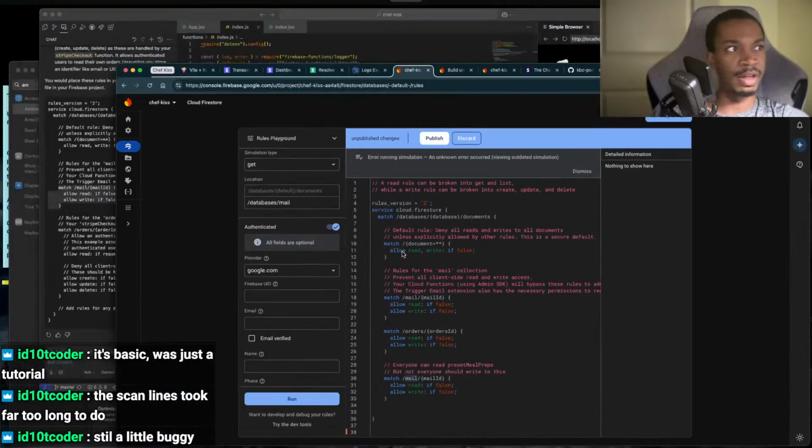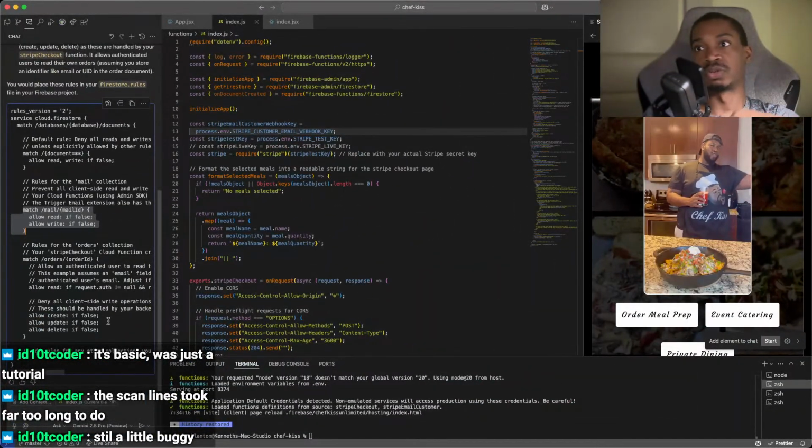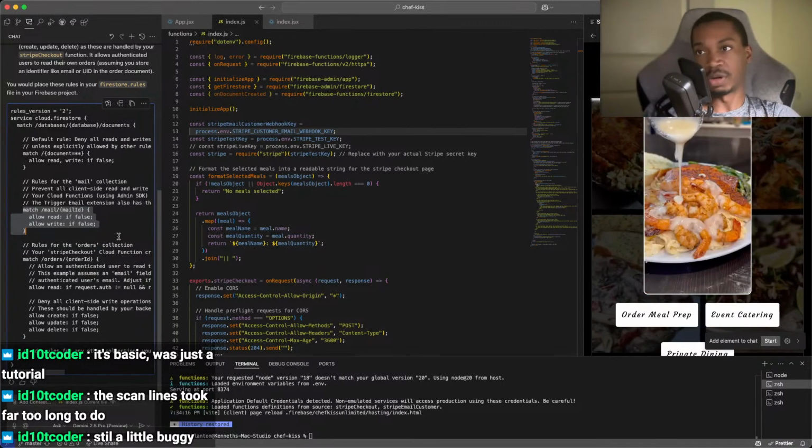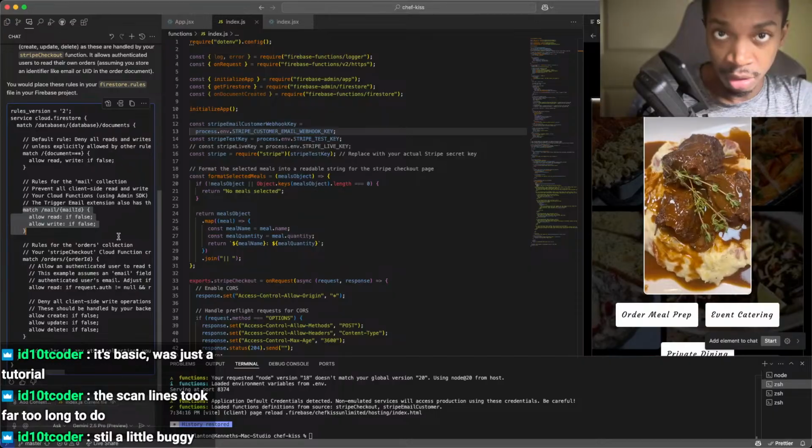So it's gonna have like all the create, update, and delete stuff true for him. So that's when I'll start using like auth and stuff because he's gonna have his own login.